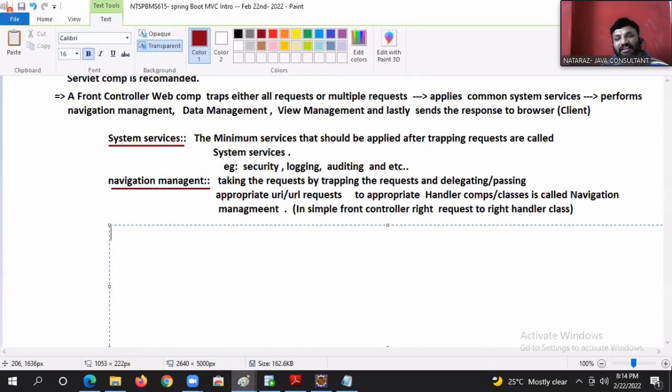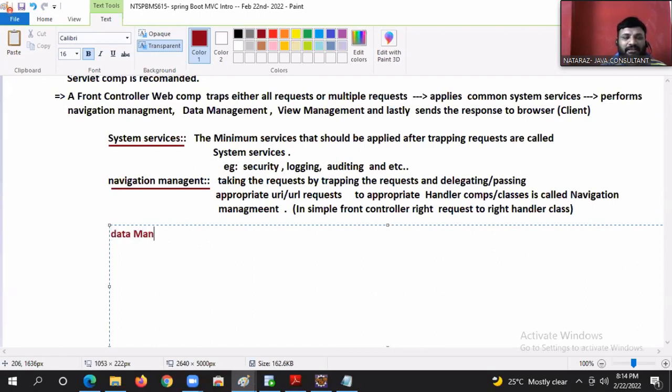First, the server takes a request. In the application, who takes the request? Front controller takes the request. The server takes all requests coming to all websites. But within our web application, who takes the request? Front controller takes the request, if it is there.